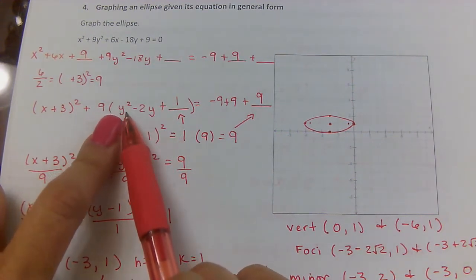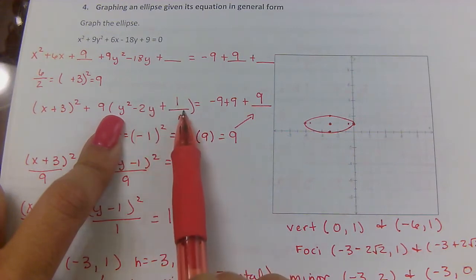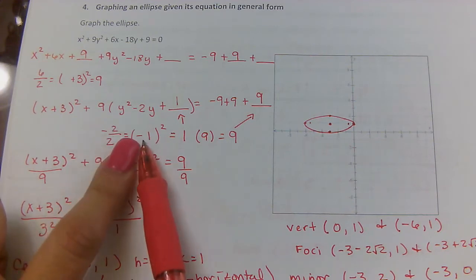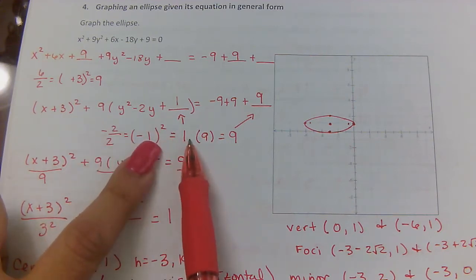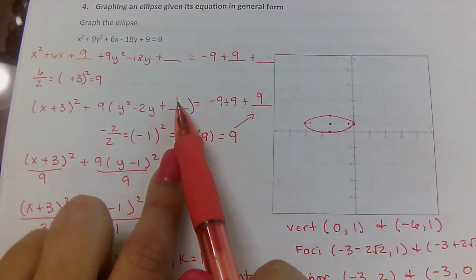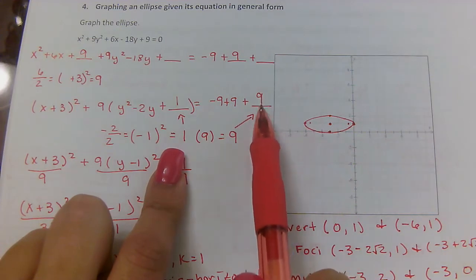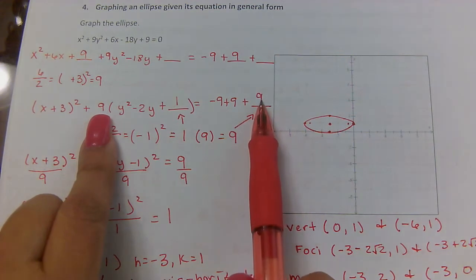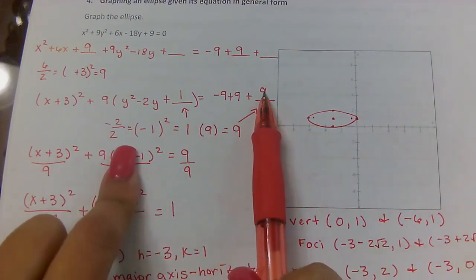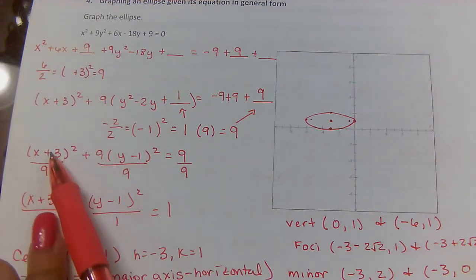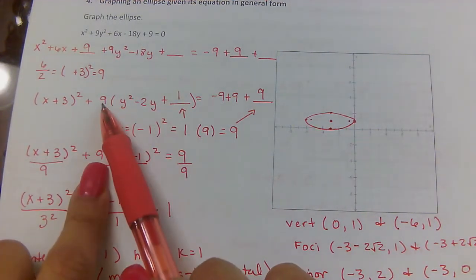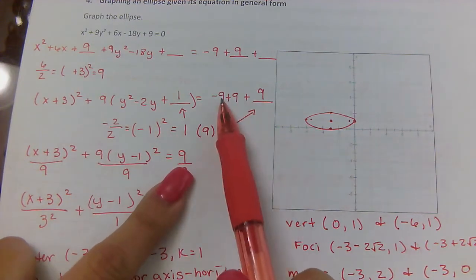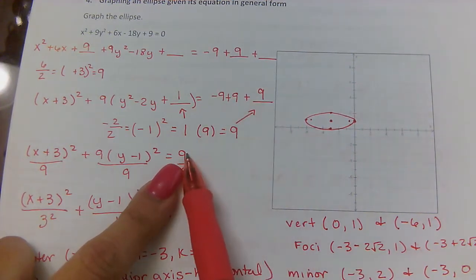9 times y squared minus 2y plus some number. I'm going to take the middle term, which is negative 2, divided by 2. That gets me a negative 1. I'm going to square that, and that gets me a positive 1. The 1 goes to this blank, but does not go to this blank, because remember, we're multiplying by 9, so 9 times 1 is 9, so I need to add 9 to the other side. Okay, now I can factor that one. So this just came straight down, and on this equation, I have a 9 in the front, and then I have y minus 1 squared. All of that is equal to, these two cancel, so that just leaves me a 9.